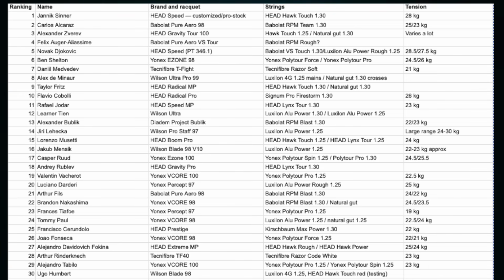Casper Ruud, one of those players that like the Poly Tour Spin, Poly Tour Pro combo. Yonex, they obviously like all brands, but I think they're quite strong pushing it. They want them to use full Yonex. So if they play a Yonex racket, they want Yonex string, Yonex clothes, and so on. They want to have a 360 athlete. That's obviously good with all the brands, but some brands are more hard on the players. And I think Yonex are a little bit more adamant that they should use full on their sponsor gear there.